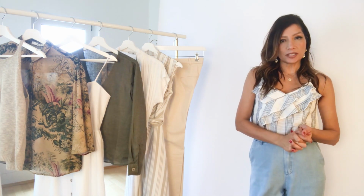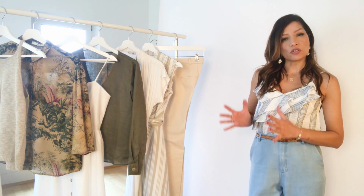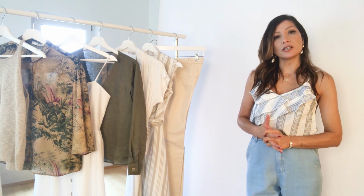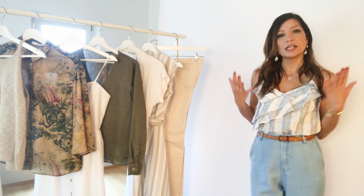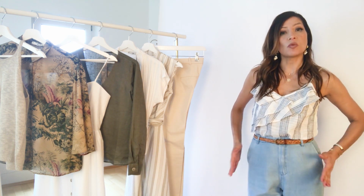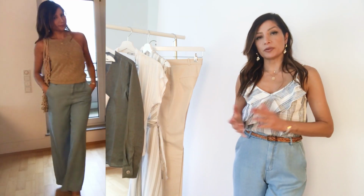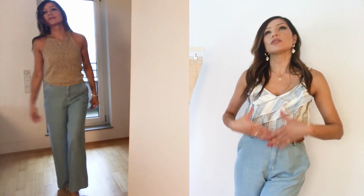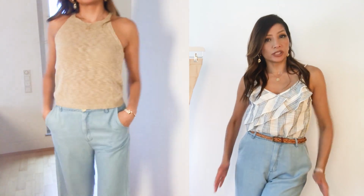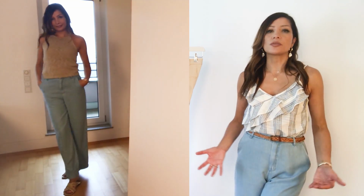When working with these optical illusions, it's important to go by your body type. And I'm going to explain all the tricks on 3 body types today. And I'm going to start with the bottom heavy body type. So people who have narrow shoulders, a small waist, but wider hips and bigger thighs. This body type looks the slimmest in summer if they're wearing a figure-hugging top and then high-rise trousers or a high-rise midi skirt that is pretty wide. So you're putting the focus on the waist and the thighs sort of disappear under the trousers or skirt.